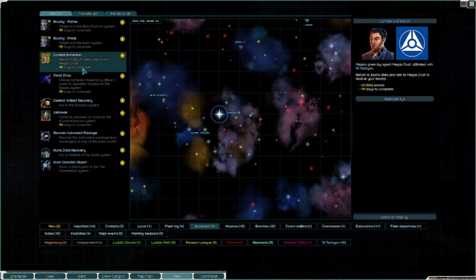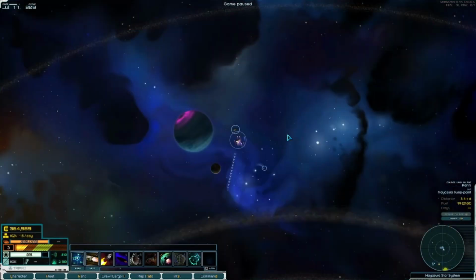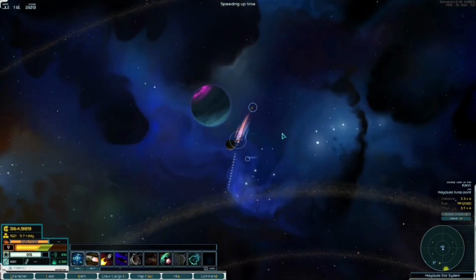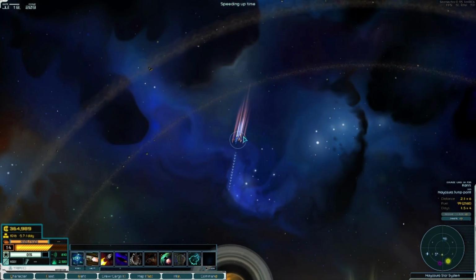How long do we have to drop this guy off? Turn 99 days? Yeah, it's fine. Pretty much limited to... my brain is totally dead. The Astral. My goodness. There we go.